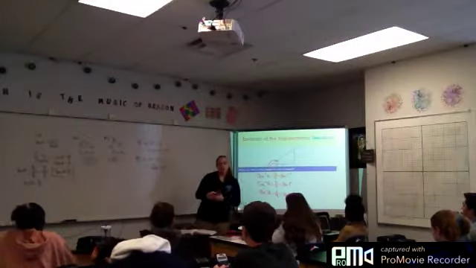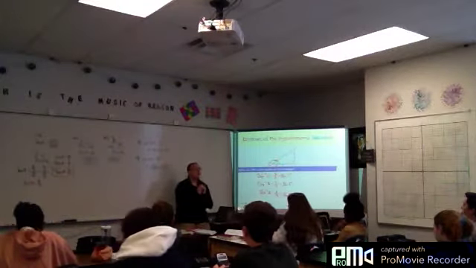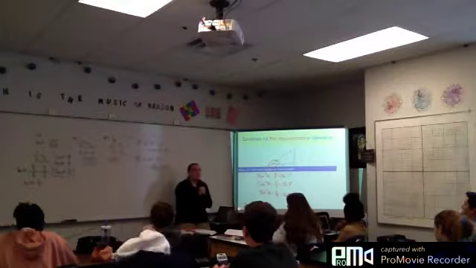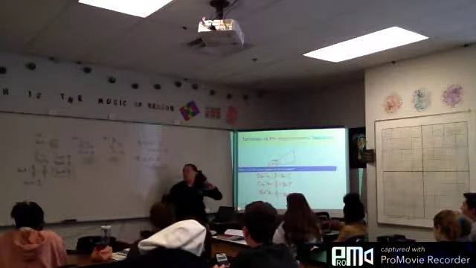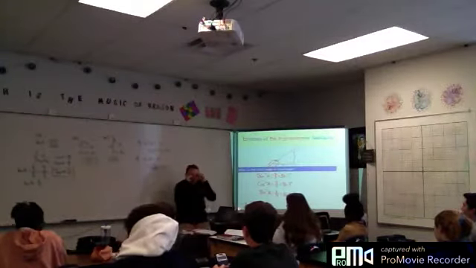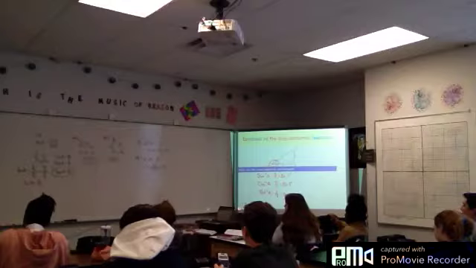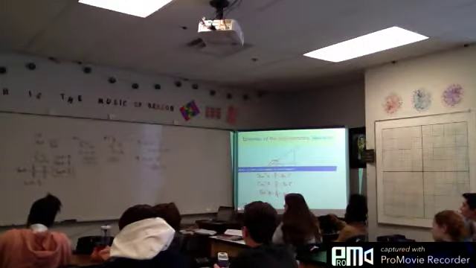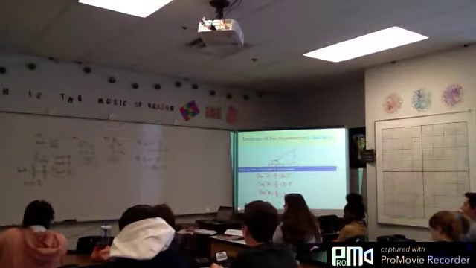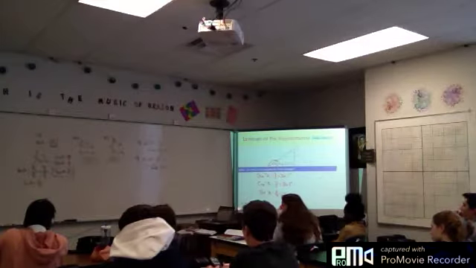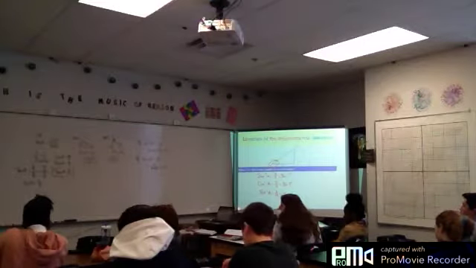When I have an inverse, all functions have an inverse. They have something that's, Mr. Rice hates when I say this, but they have something that's opposite of it, okay? That's the best way for me to explain it to you. So an inverse function means that if I take this equation, x plus 12 equals y, there's my function, okay? To find the inverse of that function, I switch x and y and resolve for y. So I would say y plus 12 equals x, which means y equals x minus 12. This is the inverse of this function.